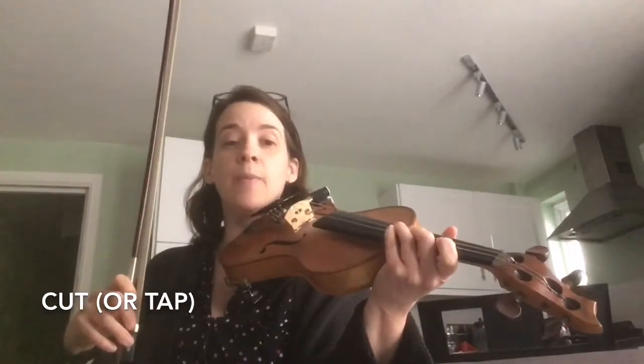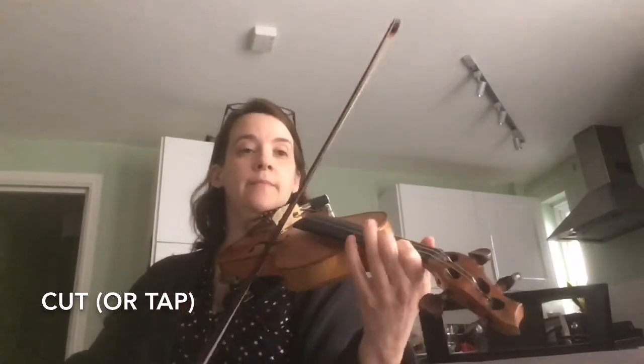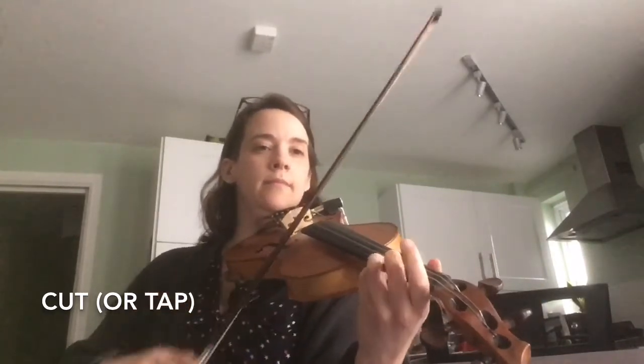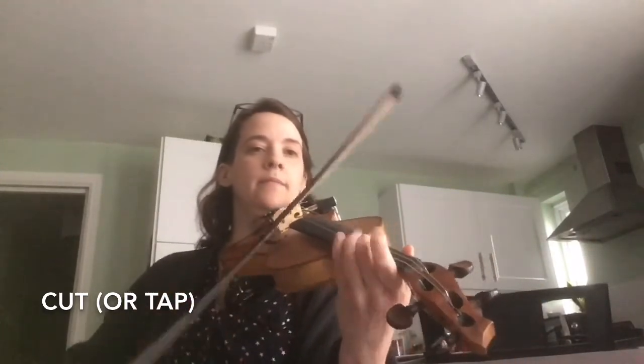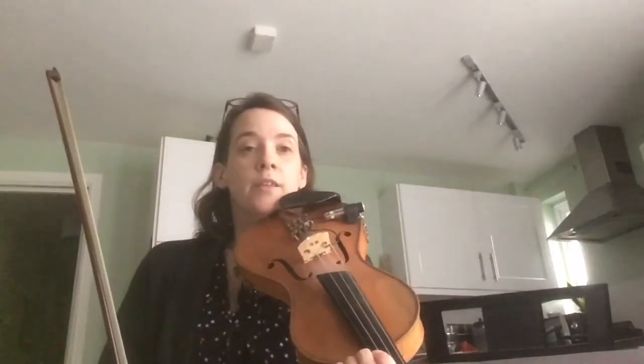And then the other place you might want to do that is the first phrase of the B section. Instead of this, you could play this. So those places, you know, some of them emphasise the note, sometimes they create flow between the notes, and that's something you can play with.